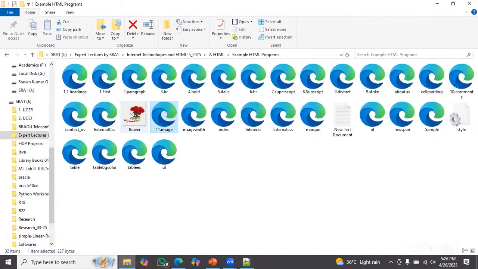Now see here, this is my file and the flower image is also available. So if that particular image is already available within the same path as the source file, you need not specify the complete path. So this is what we implemented here.